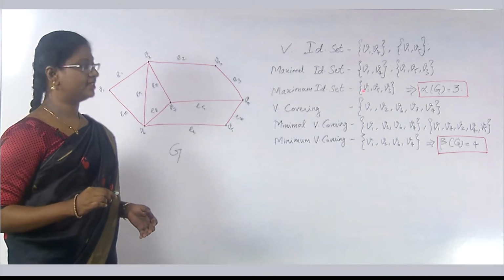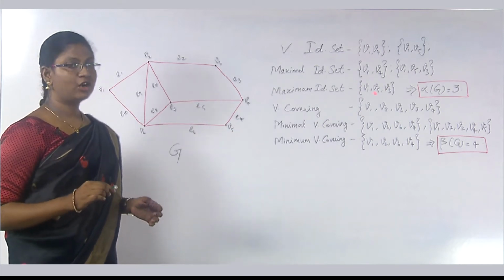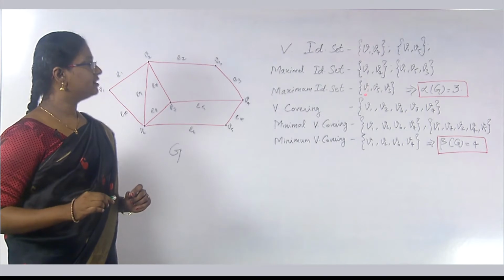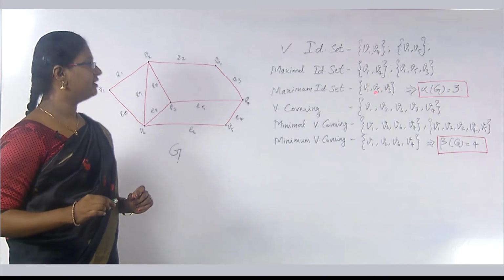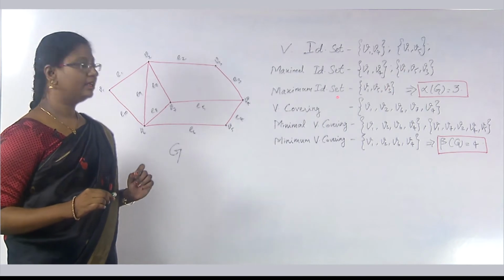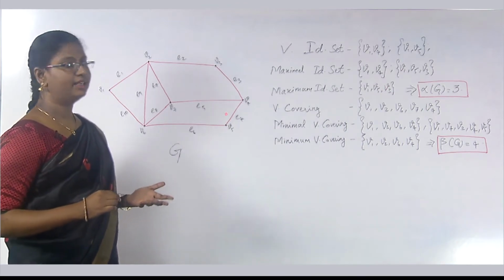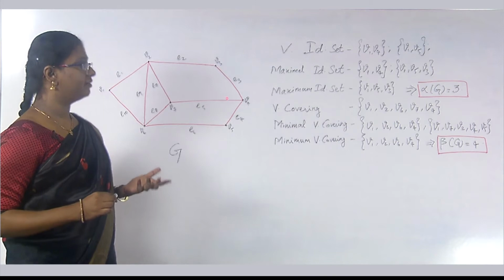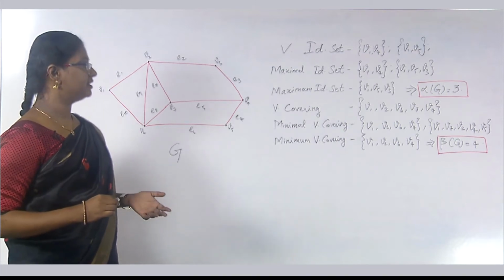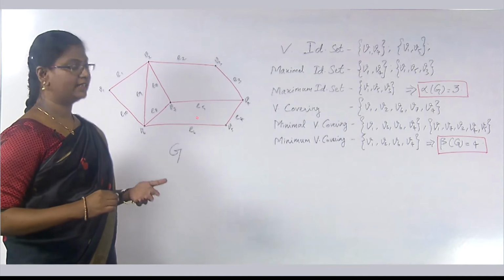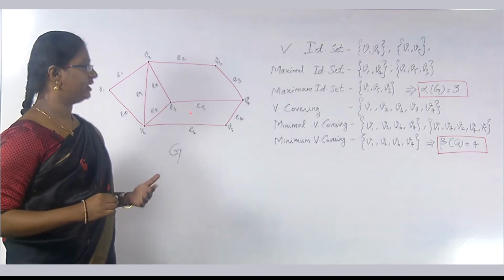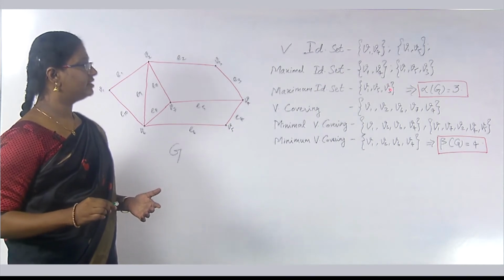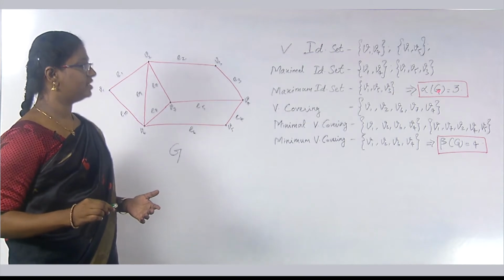Coming to the maximum independent set, here I am going to speak about this with respect to the cardinality of that set. Among all the independent sets, the cardinality should be the maximum one, that is, I am going to call V1, V5, V3 the maximum independent set. Here the cardinality is 3, which means I cannot find an independent vertex set with cardinality greater than 3, that is, I cannot find 4 vertices which are independent of each other. So, this is the maximum independent set, the cardinality is 3, and the independence number I am denoting by alpha of G, that is 3.